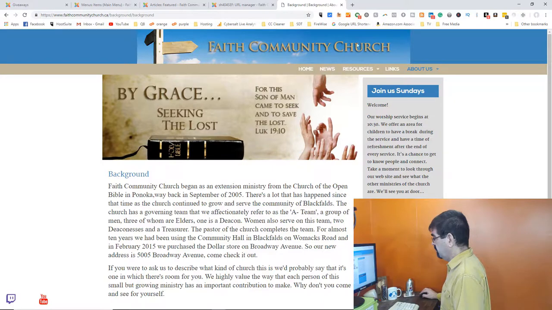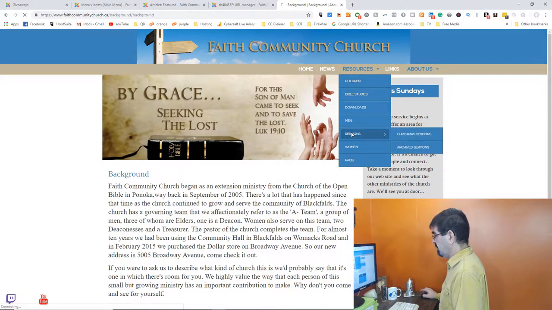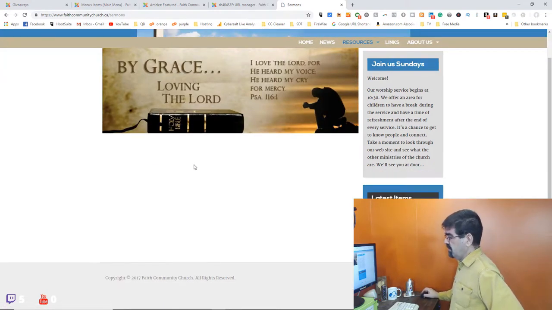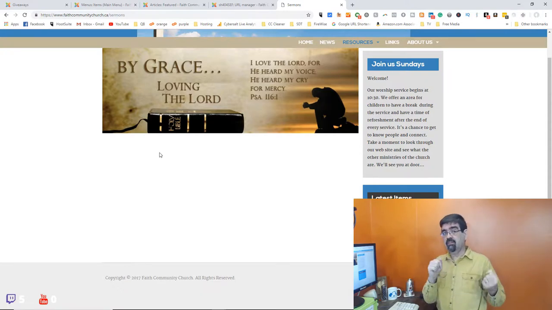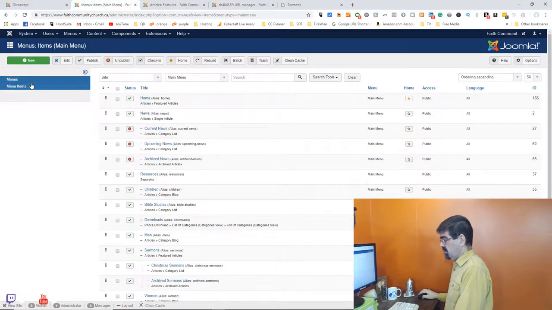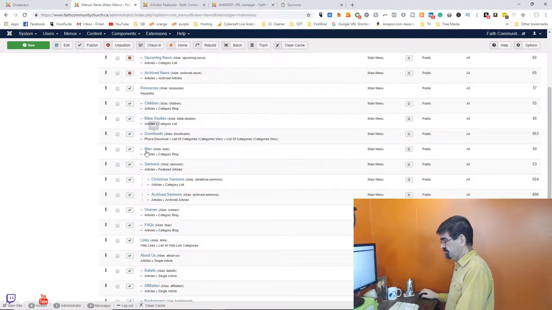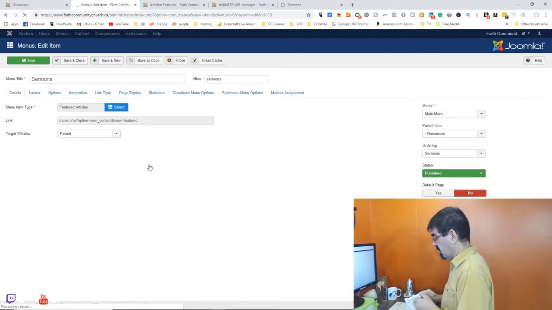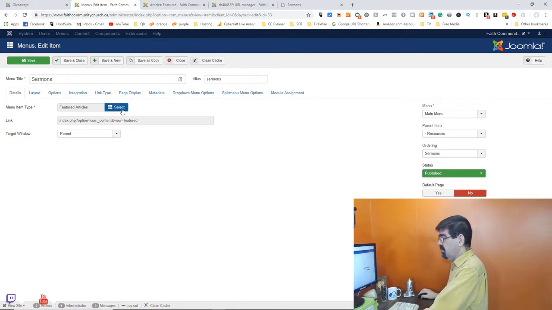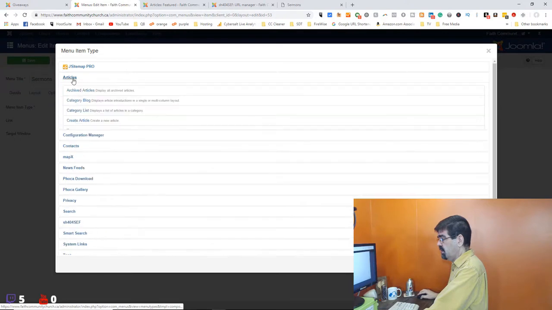What we do know is that if we go to Resources and Sermons, because there are no sermons featured now, nothing is going to show up under the Sermons link, since it's showing all the articles assigned to the Sermons category that are featured, which is none. So let's go back to the Sermons menu link and put it back to the way it was on the site. That way Sue or Brian can change it to what they want, or leave it.